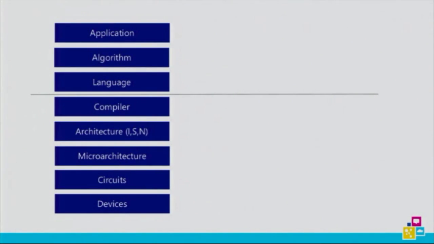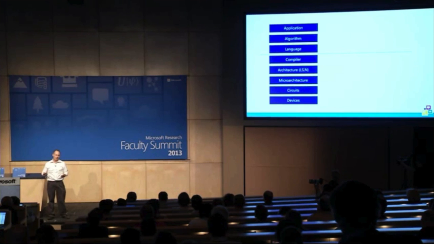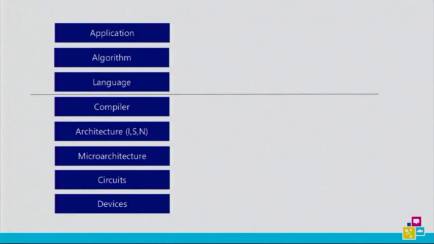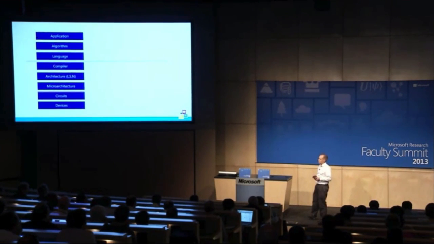So we have the standard computing stack. Yale Patt loves to give this in many of his talks. We start at the bottom with devices, and I don't mean devices like smartphones. I mean silicon devices, transistors, memory cells, and whatnot. We're a devices and services company, but in that sense, Microsoft means the other kind of devices. Then you build circuits out of devices, and then you have microarchitecture, which is logic architecture on that, and ISA means instruction set architecture, systems architecture, and networks. And then on top of that, you compile down to them. And then, of course, there's a boundary that programmers typically use to write programs to this underlying stack.